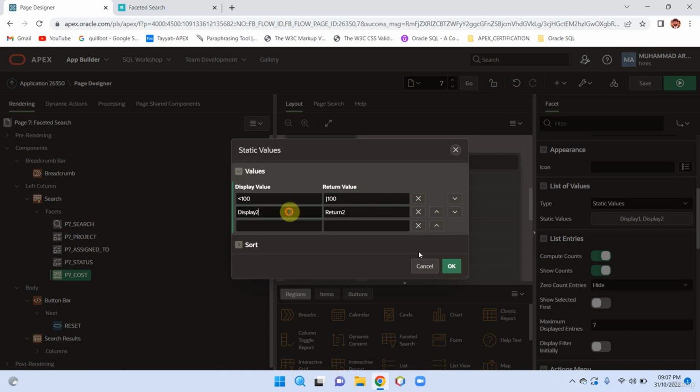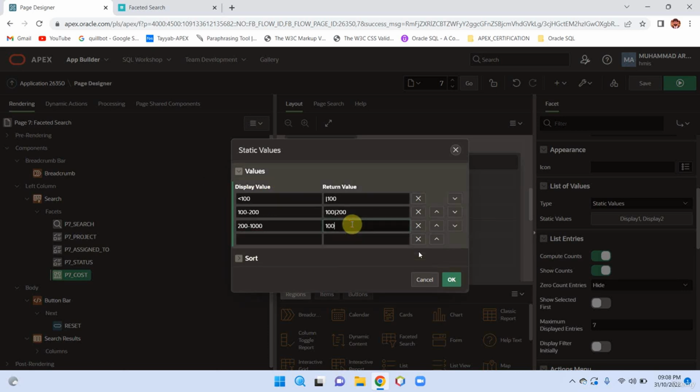Okay, then we have the second value, 100 to 200, and its return value is 100 and 200. The next value is, for example, 200 to 1000 and its value is 200 and 1000.